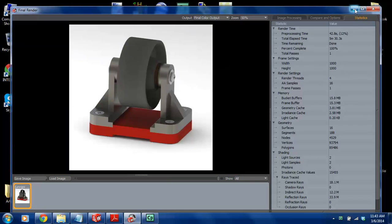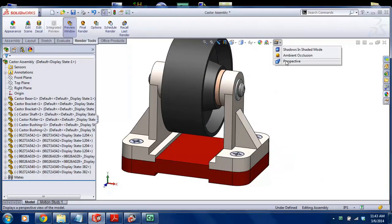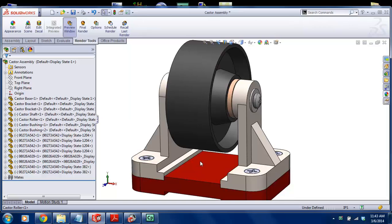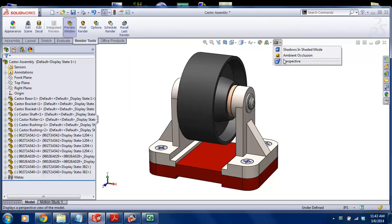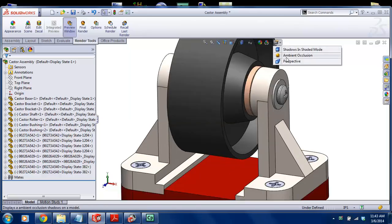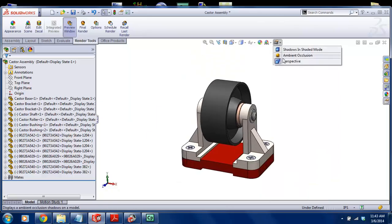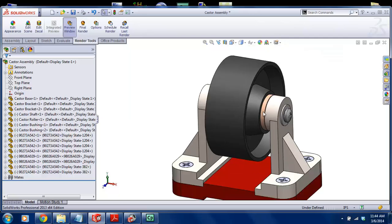One thing I would have changed probably is before we did it, I would have right clicked here and turned on perspective. What it does is, as the object goes away from you, it gets smaller. That's how it is in real life. Turn on your perspective when you want to render, okay? And when you're doing your normal modeling, what is the opposite of orthogonal? So I would have turned this perspective on and it probably looks a little bit better.